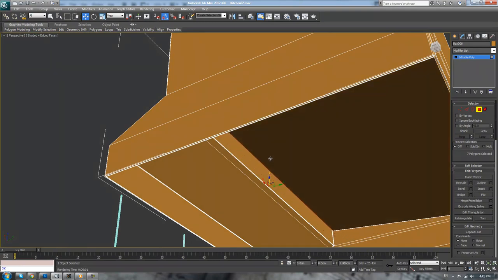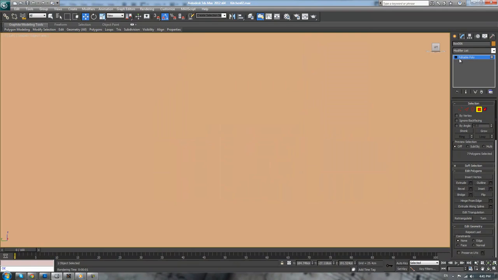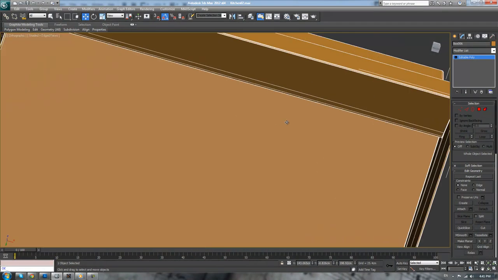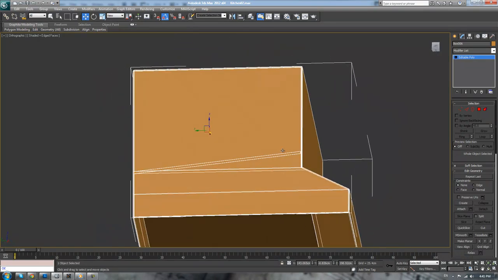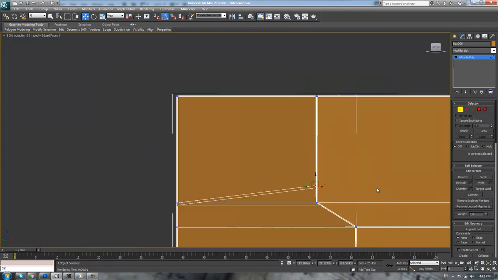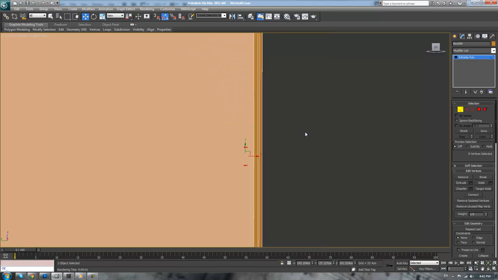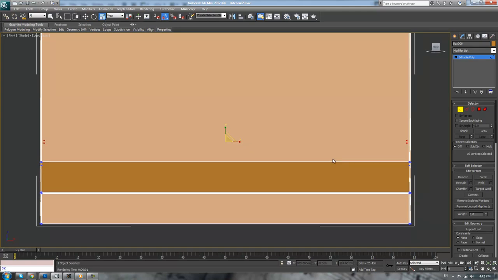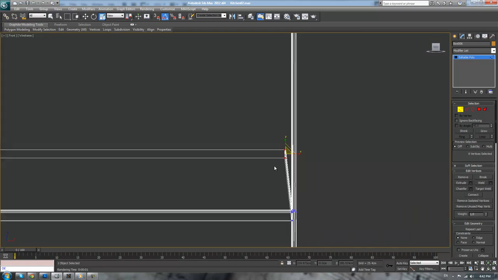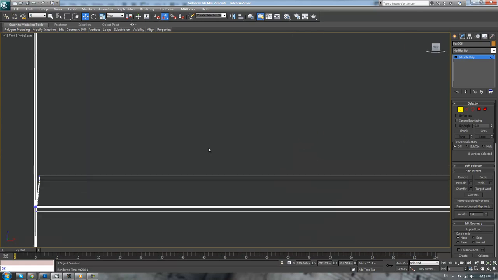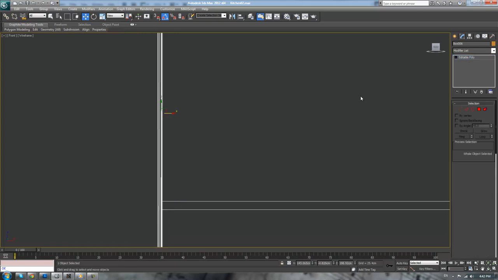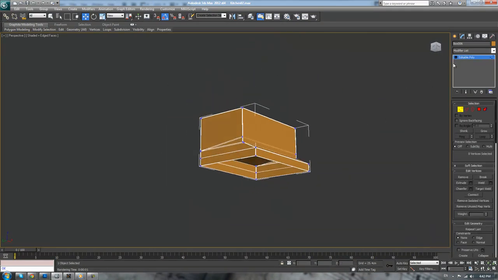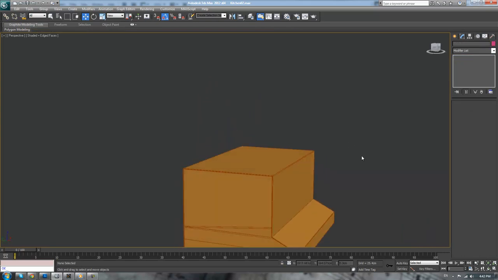Now usually these things are kind of angled, so we're going to angle ours just a bit. And actually, let's go to isolate selection, make this easier on ourselves. And what do we have? Just to save us some trouble in the long run, we're going to select these, go to the front viewport, and scale them in just a little bit. Alright, actually we don't have to scale them in, just select them, and then move them to the inside, just so they're not sticking out. Alright, there we go. Now we have that part of the hood created. So, unless we're going underneath there, we shouldn't have any troubles. That looks pretty good.